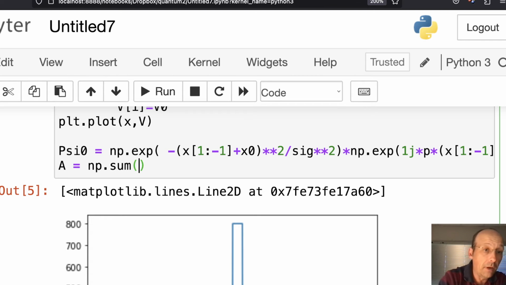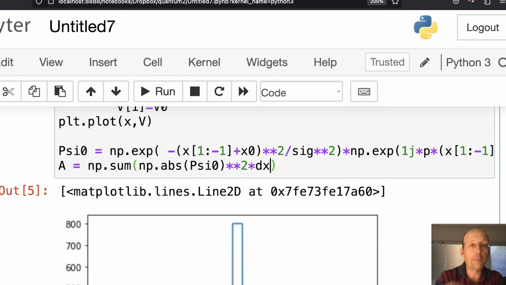And I want to sum np.abs psi 0 squared dx. Remember, to normalize, we're saying the integral of psi star psi over all space is 1. And I really should do this as the complex conjugate of psi times psi, but this works too. Well, that's what I did before, so I'm pretty sure it's the same. And I'm going to assign that to my value A. So that is my integral, and I want it to be 1.